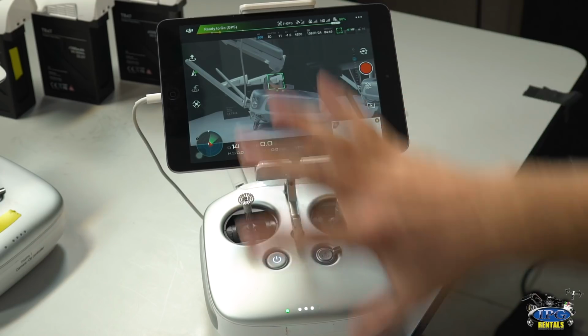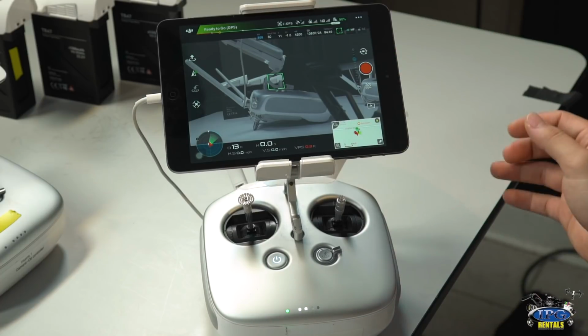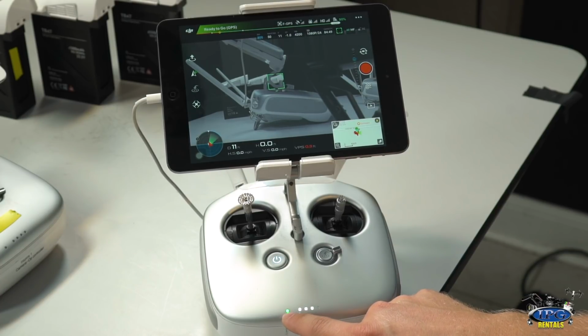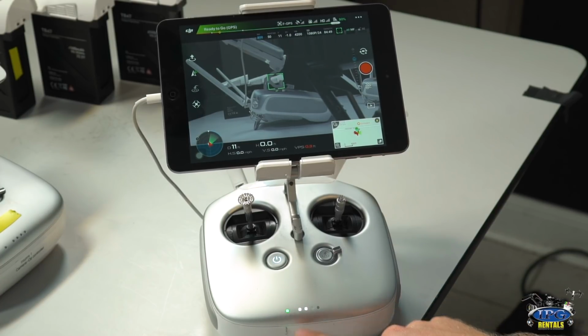So this right here is your home view, your home base. As you can see, we have this blinking light right here. That's your battery indicator, and green means that you are the pilot, the main controller, locked into your drone. So that will be green. If it is red, that means you are not having the correct communication and you need to go ahead and sync up your remote to your drone.